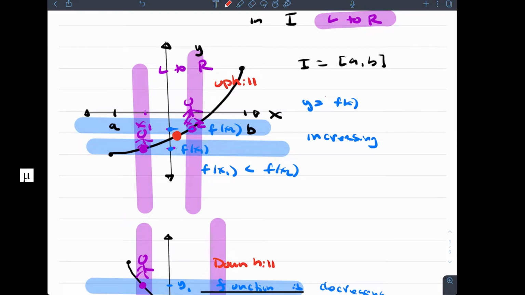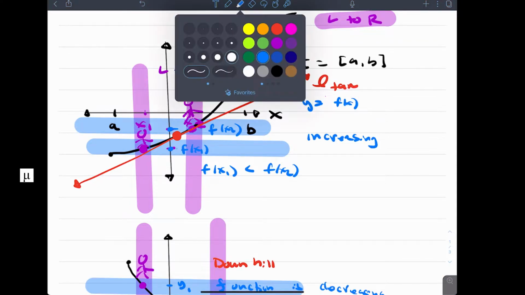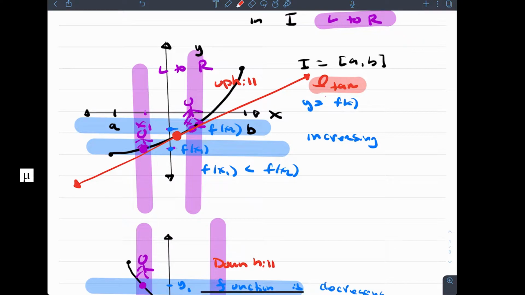If I take a point and I draw the tangent line, see this tangent line? This is the key. In beginning algebra, what do you guys know about that tangent line? Yes, thank you. Good job. The slope of the tangent line is what? Positive, ladies and gentlemen. Absolutely. This is what I want you guys to see. Okay, that's the key here. The slope of the tangent line is what? Positive. You're going to see that this means it's increasing.